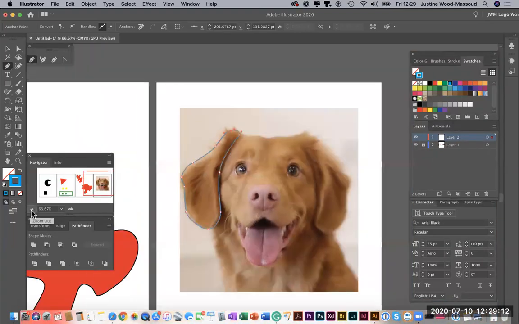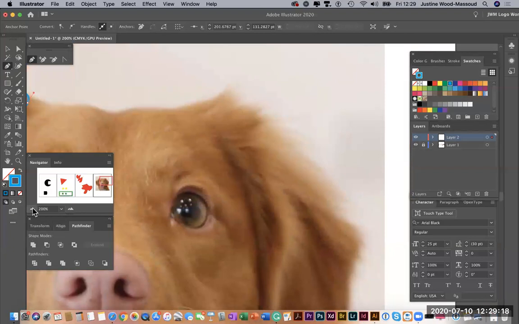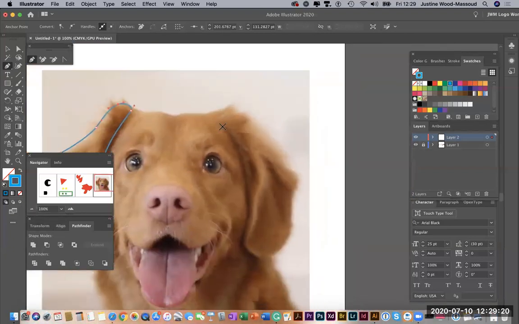And I'm going to do the same over on this side. Then I'm going to do a head and a nose at the very least. Again, I'm not worried too much about getting it absolutely perfect. One, it's an organic shape anyway, so I don't want perfect. And two, I don't want to have too many points confusing things.